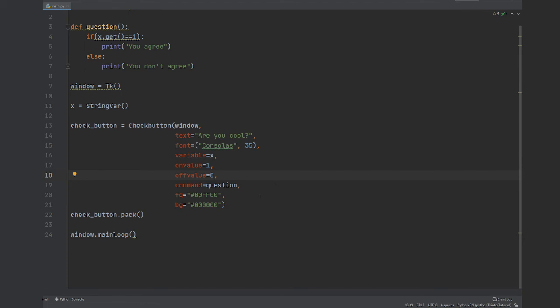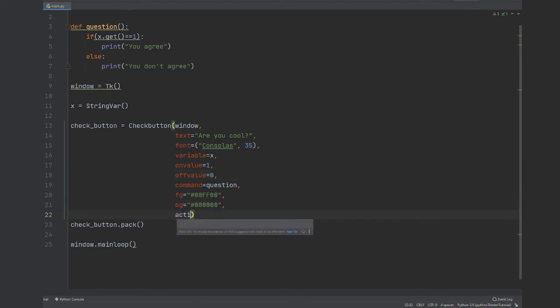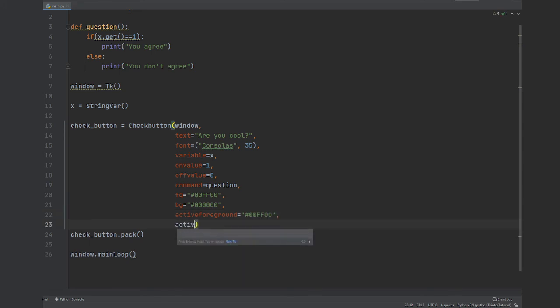Okay, so let's change this to activeforeground, and that will be the same as #00FF00, and activebackground we'll change to #000000.